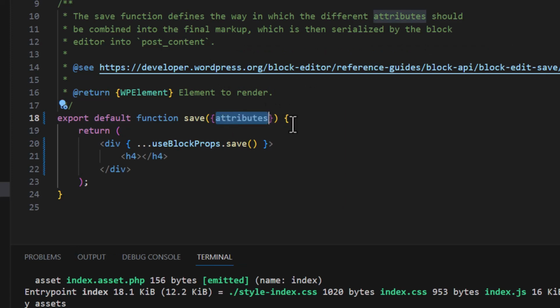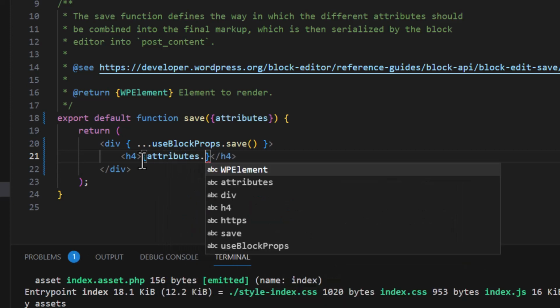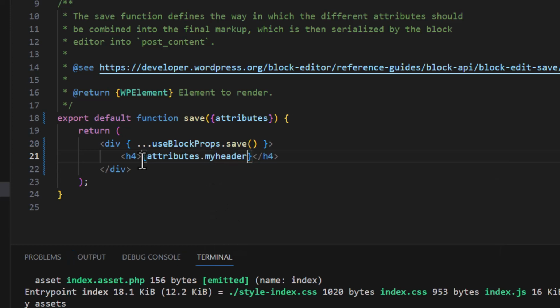There we go. So now attributes should be set up, and I should be able to just say, again, curly braces, attributes.myHeader, right?